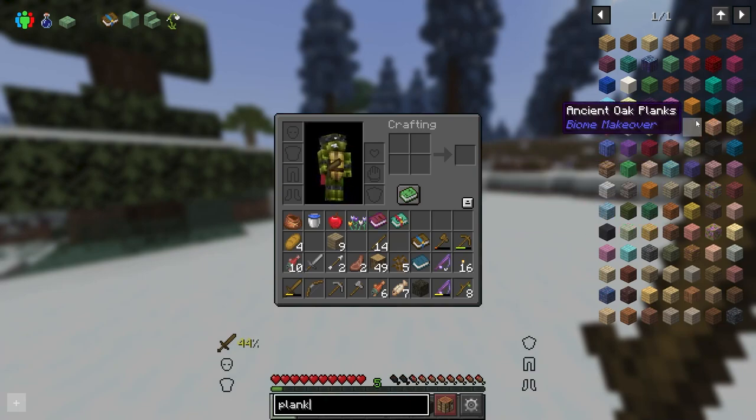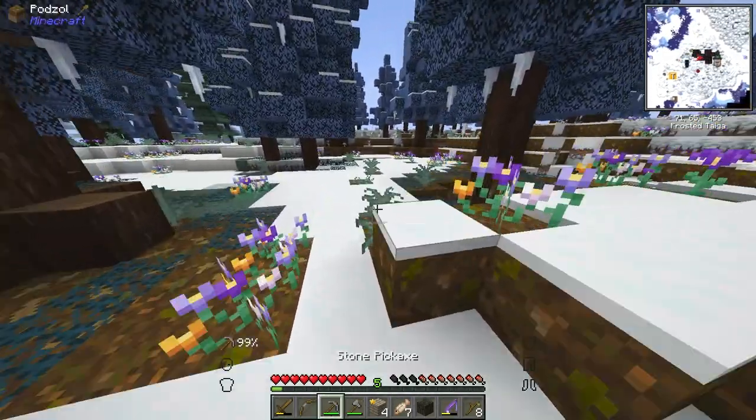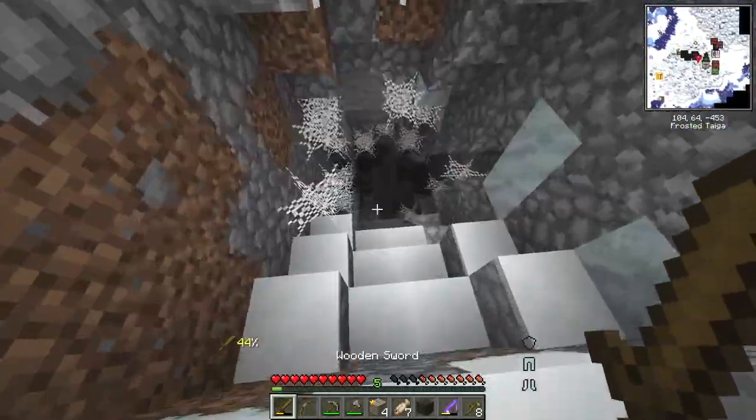I've searched up plank. I don't know where I'm going to find all these types of planks. An ancient oak would be pretty cool. Something dark. I do kind of like this purple, or maybe even this blue. I mean, that's just normal Minecraft. But for now, I'm just going to use what I have around me. So I'm going to use spruce, but I want to use something else. I want to use something that we can find. Let's just go down here.